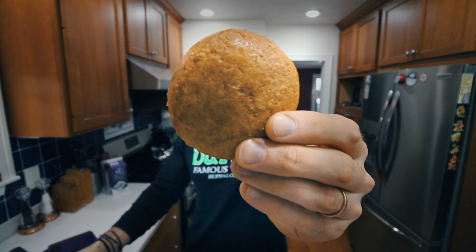Let's open this guy up. Let's get a taste. There's just a hint of lemon in here. It's not an overwhelming smell, not like the cinnamon. The cinnamon was overwhelming. Right when you opened it up, you knew you were getting a cinnamon cookie. This is totally different. There's just a hint of lemon from the package. So this is what the lemon cookie looks like. The cookie itself doesn't really smell lemony. Let's see if it tastes lemony.